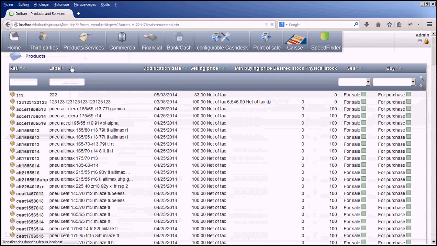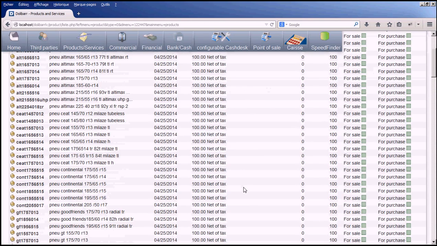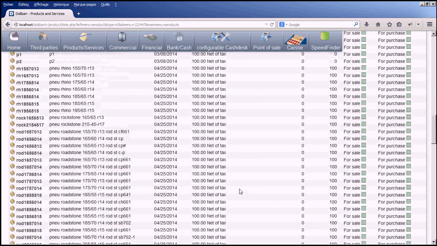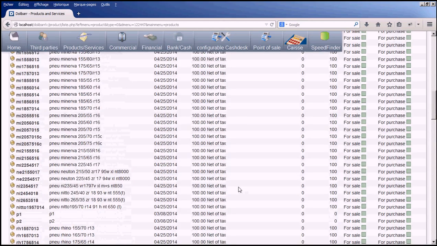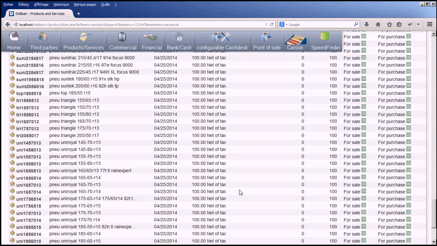Let's access the page of the list of products, and we see that the list occupies the entire width of the screen. It no longer has any description field cut over 2 lines. We also see that the top menu remains fixed at the top of the page. We may be down in the list of items and access the menu directly without scrolling upwards in the page.